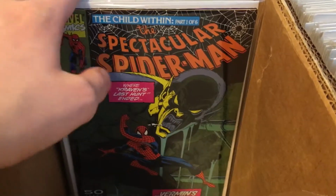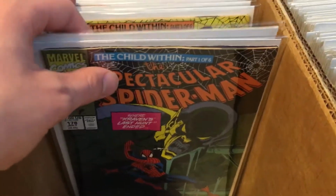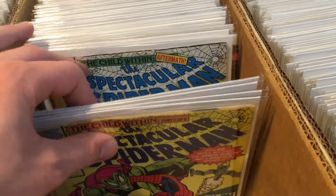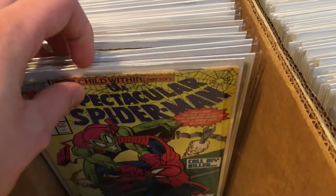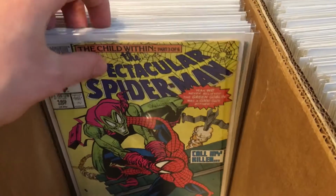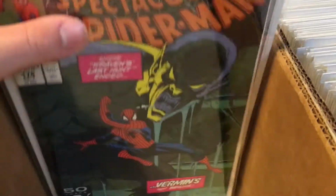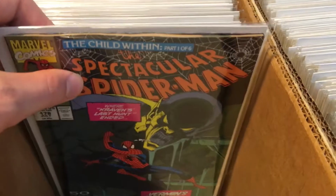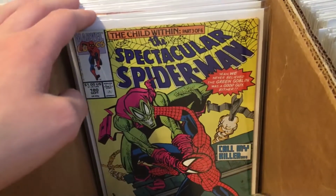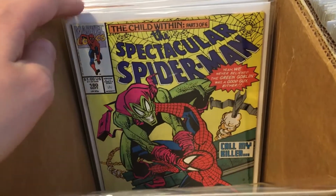178. This is possibly my favorite Spider-Man story of all time, Child Within. The first two parts are good, like 8 or 9 out of 10, 8.5 out of 10, but they're not amazing. They're very good, almost amazing, but the last 4 parts, the Aftermath is nothing special, but these 4 parts, part 3, 4, 5, and 6 are freaking amazing. They're so good. They're spectacular, so to speak. Love it. I remember I read the first 2 parts and then I held off on these because I liked them, but it wasn't like an urge to read the rest, if you get what I mean. It was probably like an 8 out of 10, and it's not a story that's in graphic novel form. But then I just figured I'm gonna read it through because I heard so many good things about it, and just ripped through those issues.